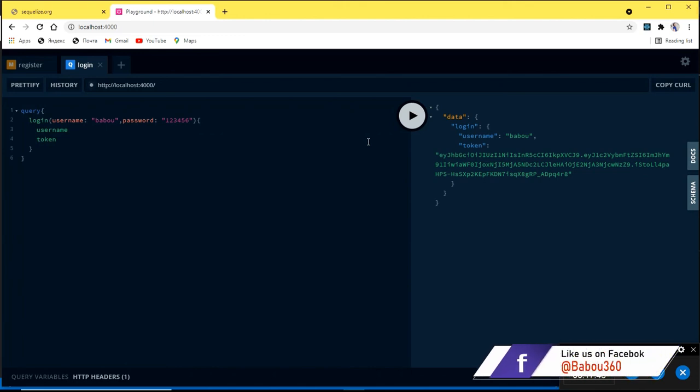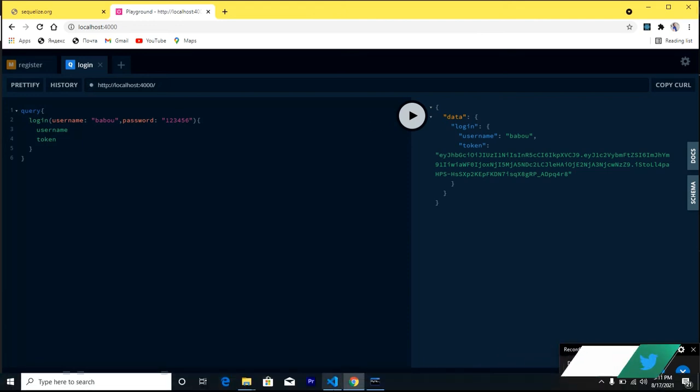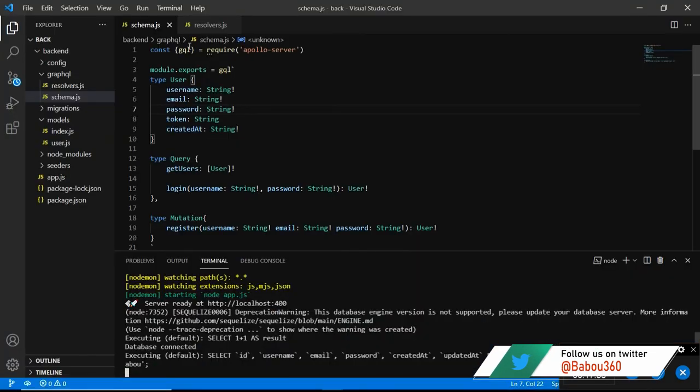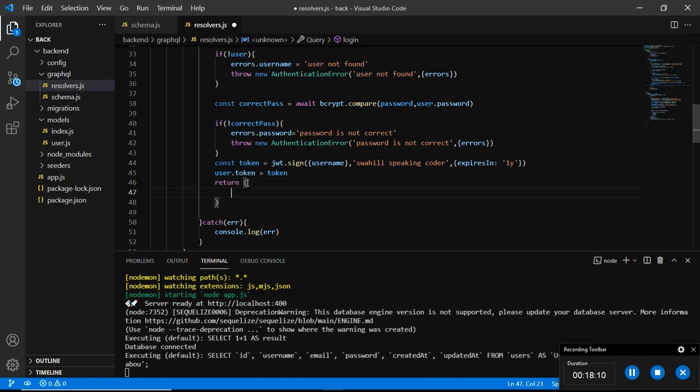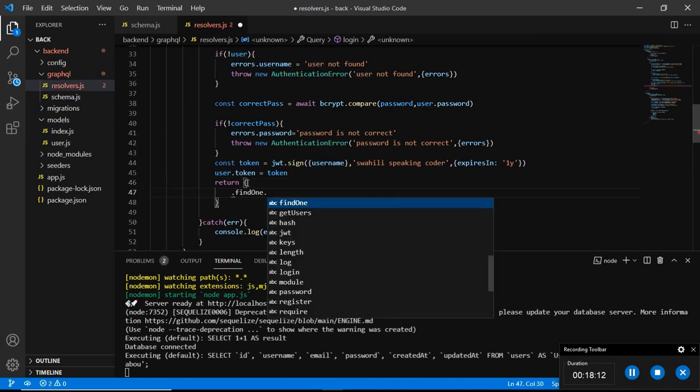But there is one thing that I want to add here, and this is the created at. So let's go into the schema. Yeah, we have it, the created at. I simply just need to restructure it. So instead of returning our user as a user, we're going to do something like this. We're going to spread this one operation.